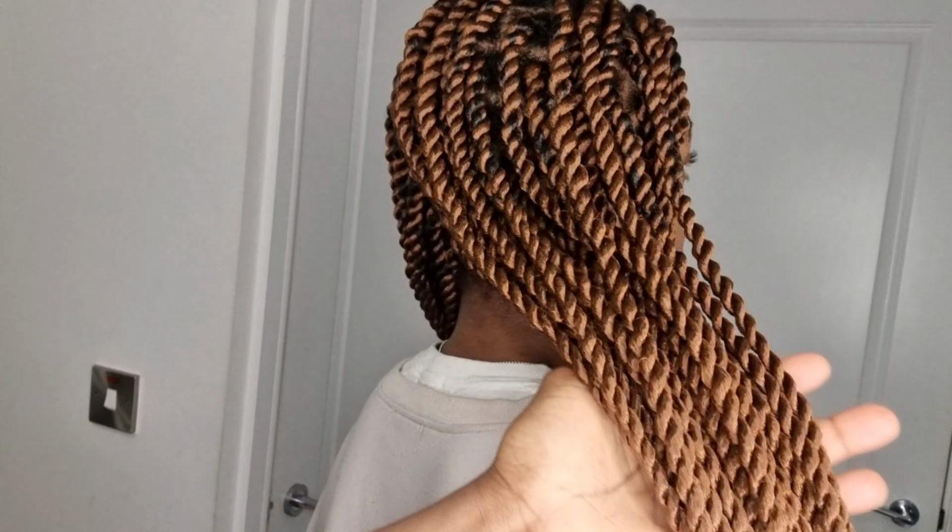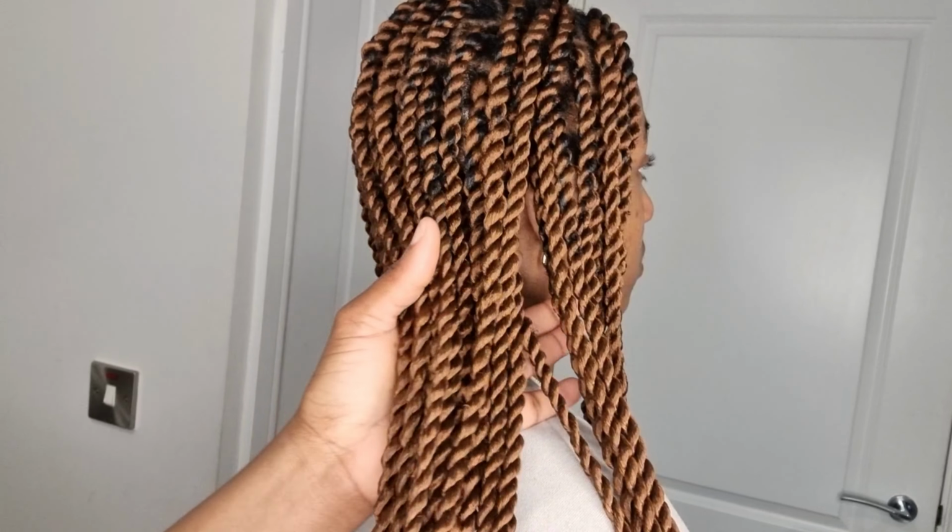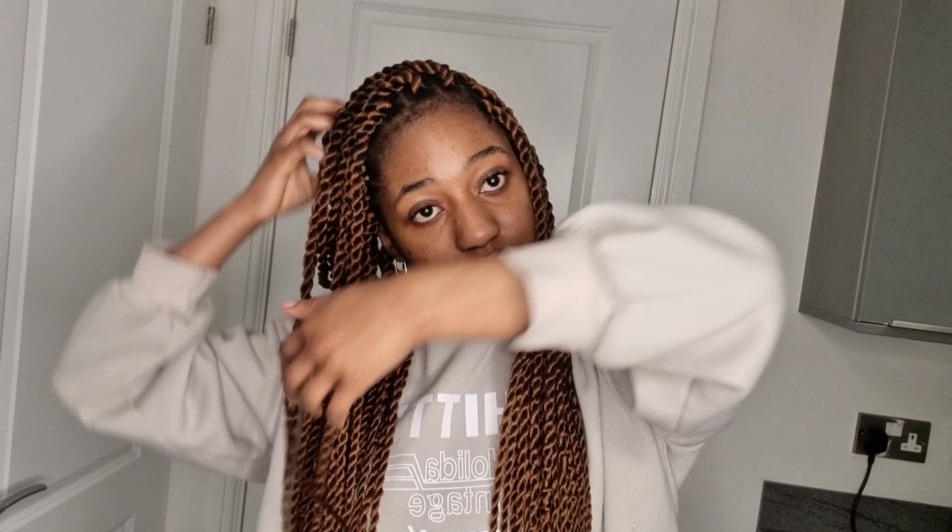So on today's tutorial I'm going to be showing you guys how I achieve this jumbo twist on natural hair. It's beautiful, it's gorgeous. You know, hiding natural hair in a colored extension is not really easy, but I'll show you how I get to do it.